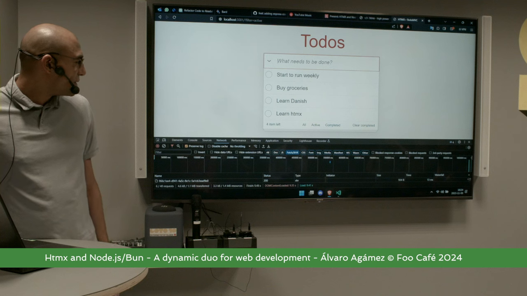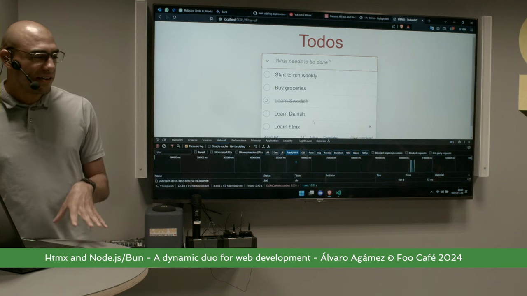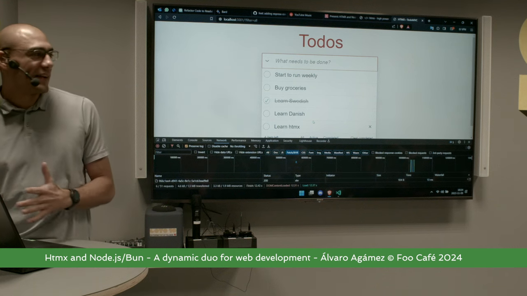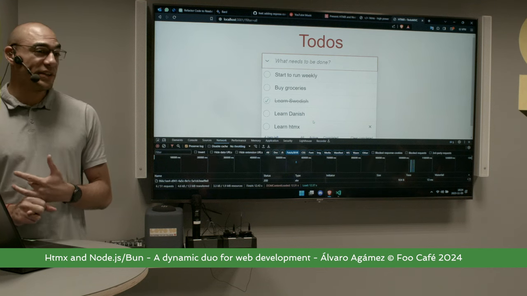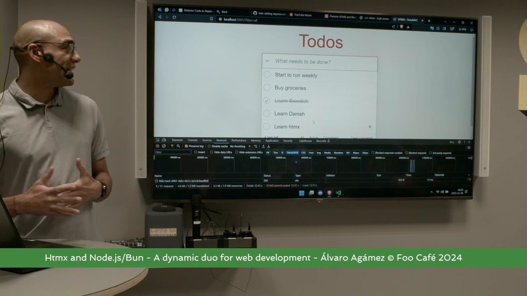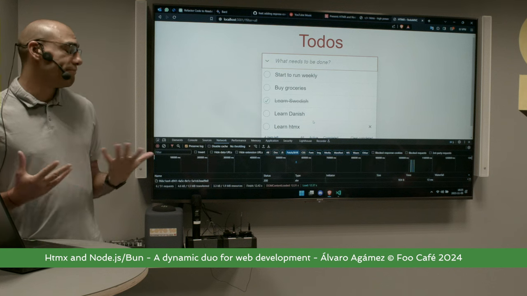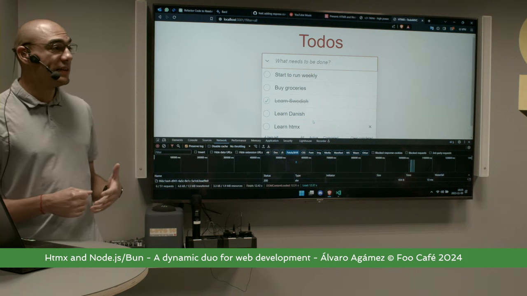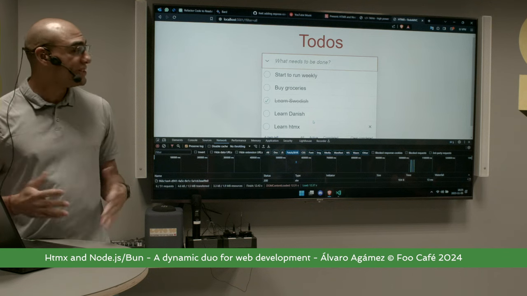So the good thing is, another thing is that HTMX applications are not SPA, or single page applications. You go back to the multi-page application paradigm, and that brings back some good things. For example, you don't have to worry about SEO. When you have a single page application, you have to deal with how to provide SEO to the search engine, because the frontend routers don't play well with the search engine. With the multi-page application, you don't have to worry about that, because the routing is just the traditional routing. You just load a new page and that is all.